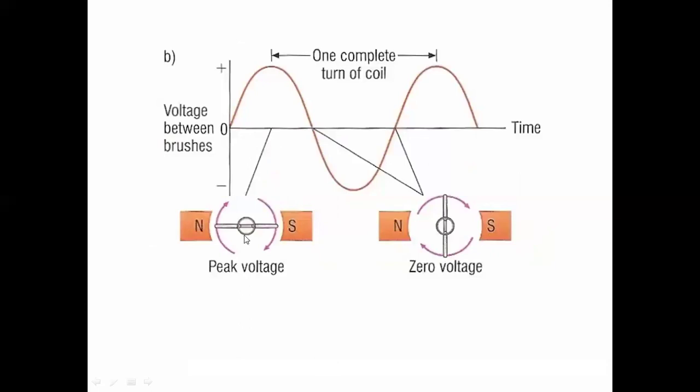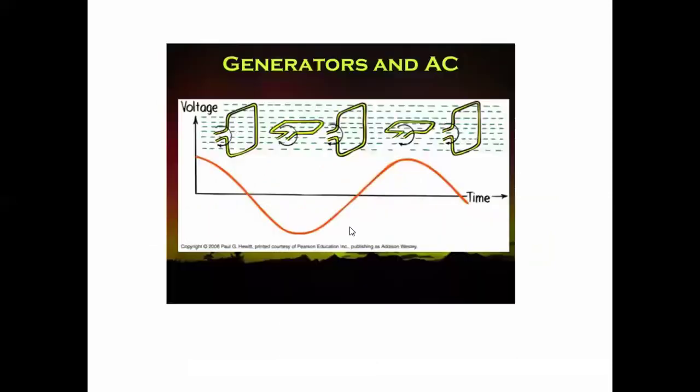So this is the output shown. For horizontal orientation of the coil, the voltage is maximum. And for vertical orientation of the coil, almost no field lines are cut by the motion of the magnet, so voltage is zero. When the direction of the sides is reversed, the induced voltage will also reverse. One complete cycle is from peak to peak.